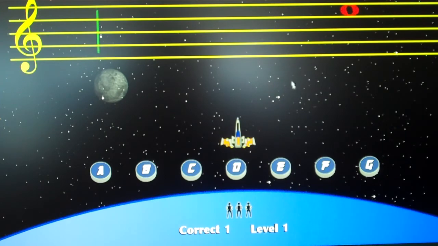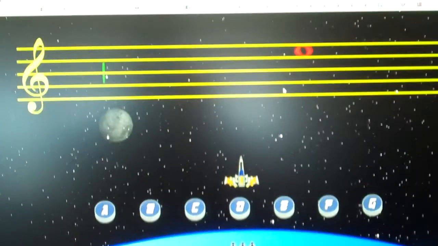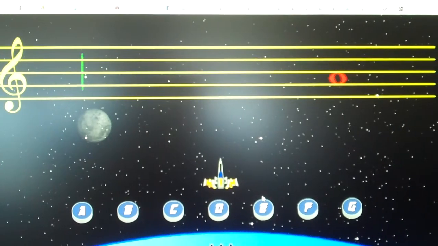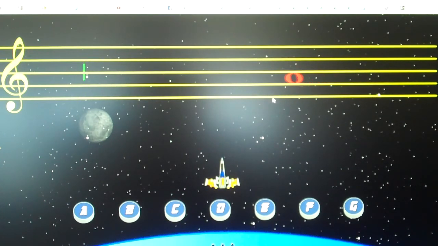All right, this is on the 4th space, and I think F, A, C, E, so that must be an E. All right, what's coming next? This looks like it's on the 2nd space. 1, 2. So F, A. Second letter of face is A, so I click on the A.